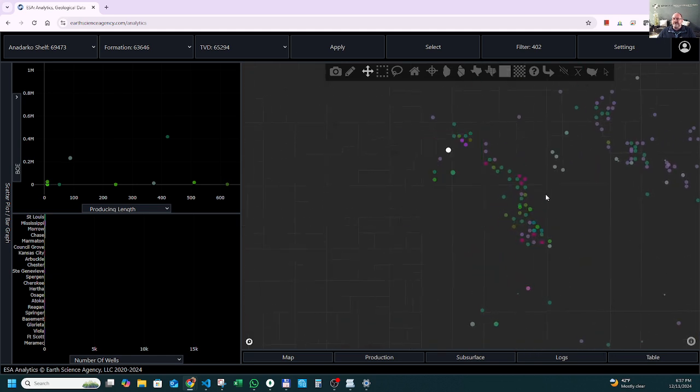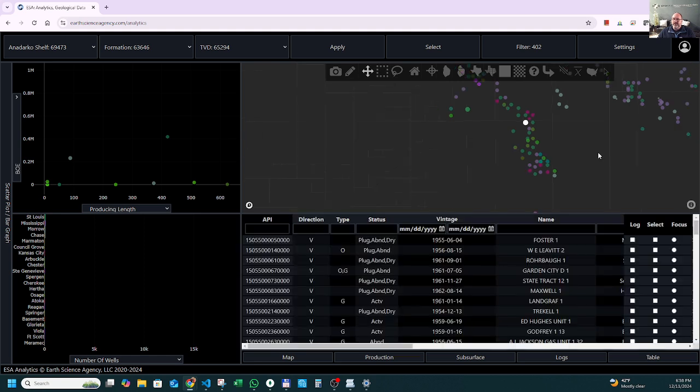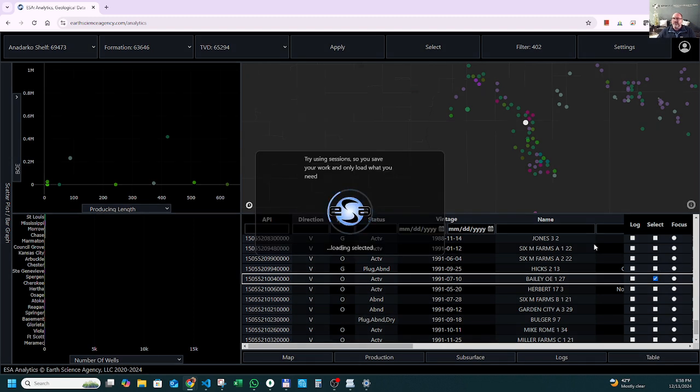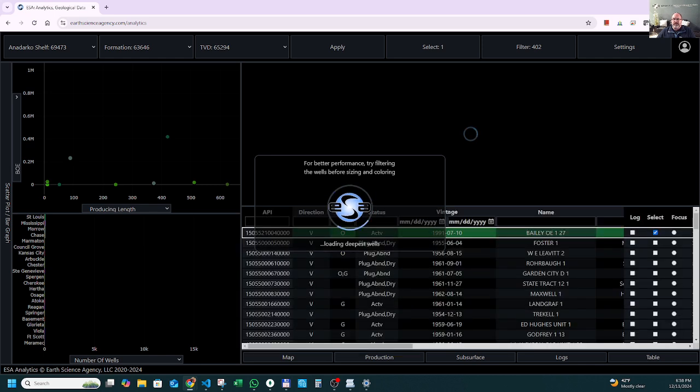So one thing I can do is I can mouse over this, I can focus on it, right, actually, we don't call that focus, we call that just highlighting it. And that's going to show me in the table that well. So it's jumped right to that well, so that's helpful. I can now select that well. So that's going to move this well to the top of my table. Sorry, I have to remember that I'm working on two different screens here. So I select the well, that's going to move it to the top of the table, and that's all it's really going to do at this point.